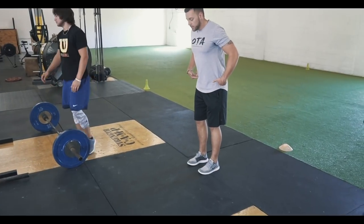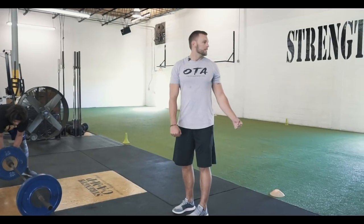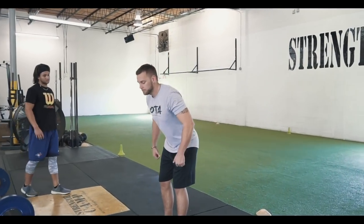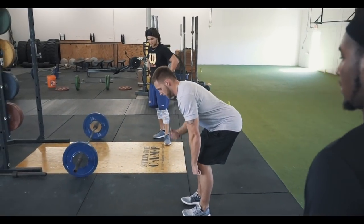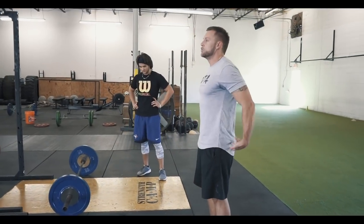Here's the deal. Focus is on my hips going back. Watch, I don't lower myself by bending over. I'm hinging, which means I'm pushing my hips back. As I push my hips back, I come down, chin stays tucked, back stays flat. Come up, bang, I'm using my glutes and my upper hamstring to pull myself up.